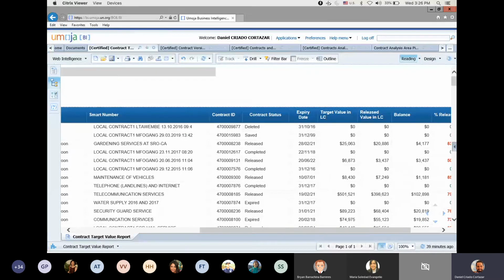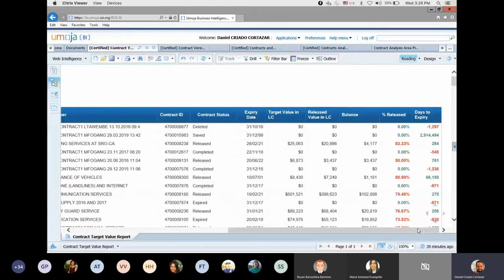Remember, always local currency. LC in Umoja means US dollars. If we were talking about another type of currency, you would see document currency, but local currency is always US dollars. So target value, release value, the balance, and the percentage released over the total value.